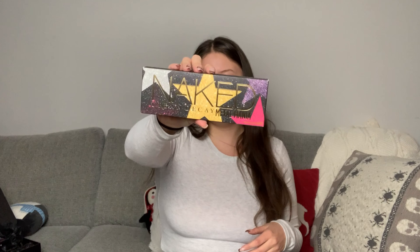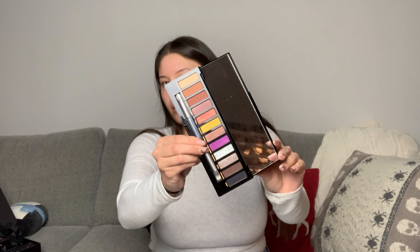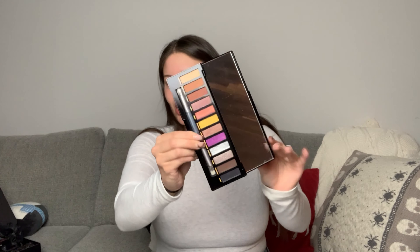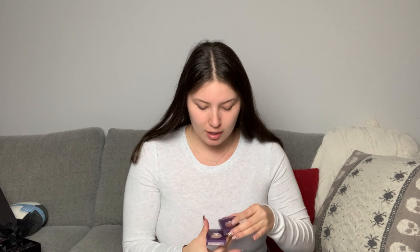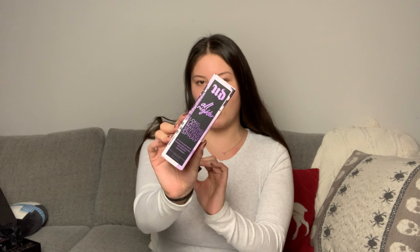This package is from Urban Decay — their new Naked Metal Mania palette. The packaging is really cute. When you open it you get a little brush and all these really cute shades. They also sent over two little moon dust single eyeshadows which look really really pretty. They also sent an eye primer and a setting spray — the spray is honestly the best, I've been using it religiously lately. So very good, I recommend. Thanks so much Urban Decay.